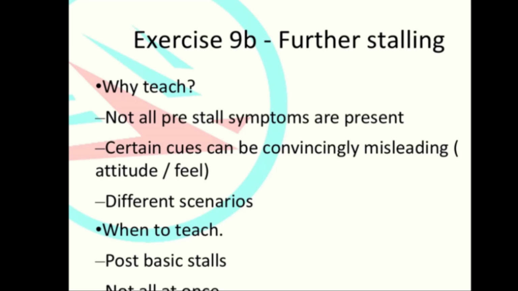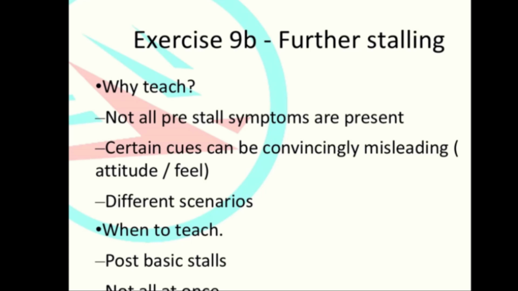We also want to put different scenarios to these exercises, and when we fly or demonstrate the exercise, we want to hit the student with a punchline. So it might be on the accelerated stall pulling out of the dive. The punchline might be, so remember, if we find ourselves pulling out of the dive, we mustn't do so too sharply. It needs to be smooth and progressive.